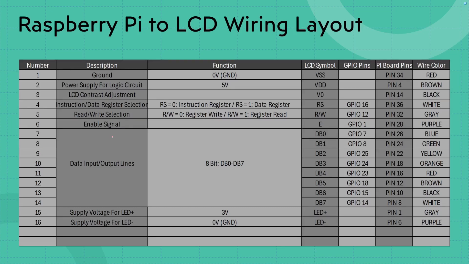I made this little spreadsheet to show how I have the LCD display wired up to the Raspberry Pi. You can see the GPIO pins and what they correlate to on the LCD display. For instance, GPIO-16 is hooked up to RS, GPIO-12 is hooked up to RW, and GPIO-1 is hooked up to E. One important thing: for the LED voltage, you want to use the 3-volt pin instead of the 5-volt, because over time the 5 volts will hurt the LEDs inside your LCD display.